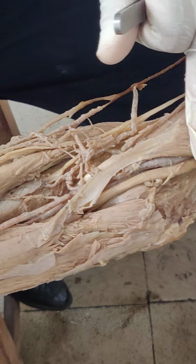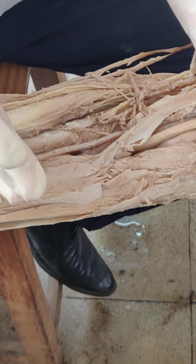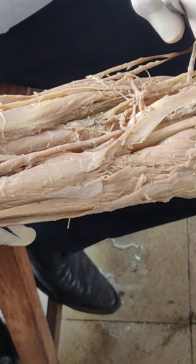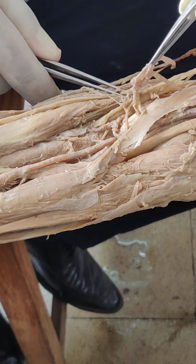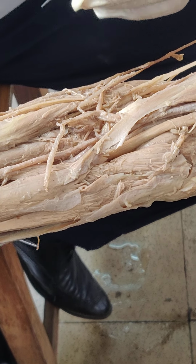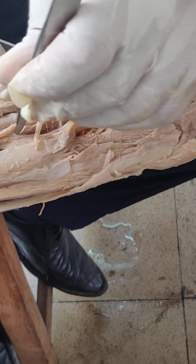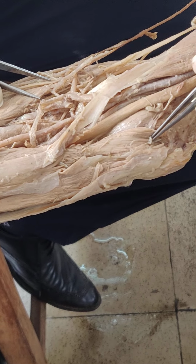The cubital fossa is in front of the elbow. The roof is formed by the skin, superficial fascia, deep fascia, and the bicipital aponeurosis, and there is the median cubital vein in the roof of the cubital fossa. The medial boundary of the cubital fossa is formed by the most medial attachment of the pronator teres. So the lateral border of the pronator teres is the medial boundary of the cubital fossa.